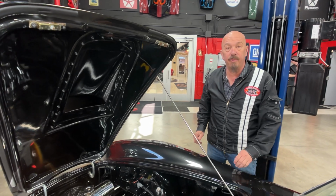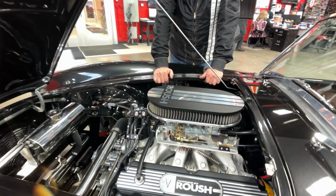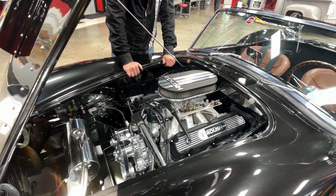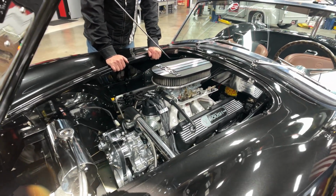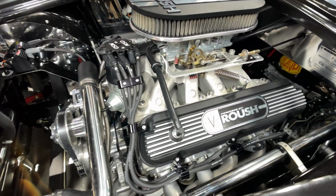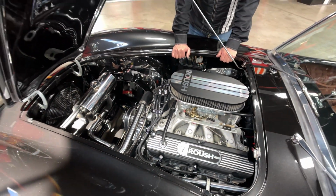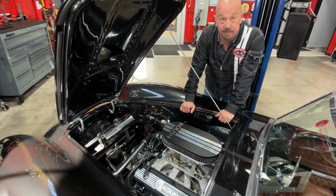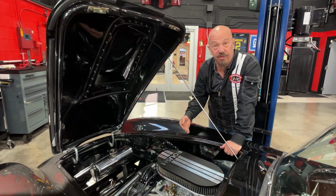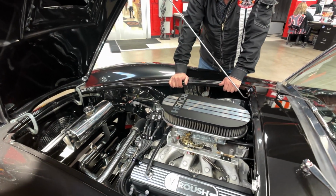All right, under the hood here, we got a Roush Power 427 stroker. Now they start out with a 351 block and then stroke it out with the crank to 427 inches. I just looked this one up. This is on the valve cover. It says this is the 427 1547. It's saying 560 horse, which is a ton, man. This car weighs definitely less than 3,000 pounds, so she's going to be a rocket ship. I mean, most cars weigh between 4,000 and 4,500. So, man, you got about 1,500 pounds of advantage on this thing.